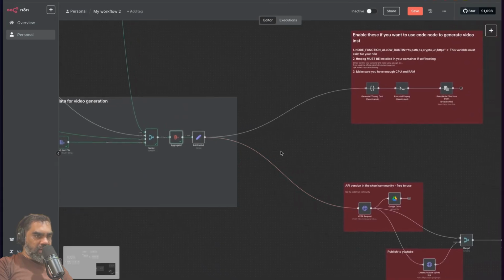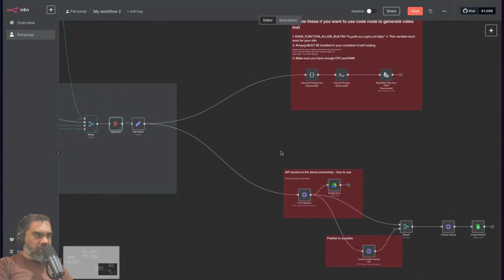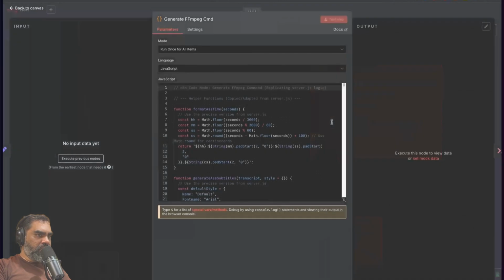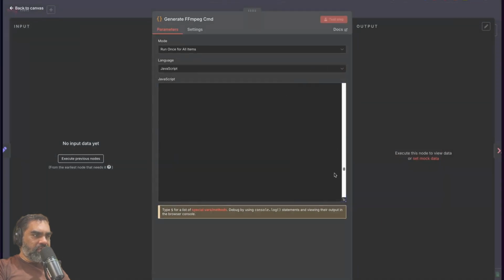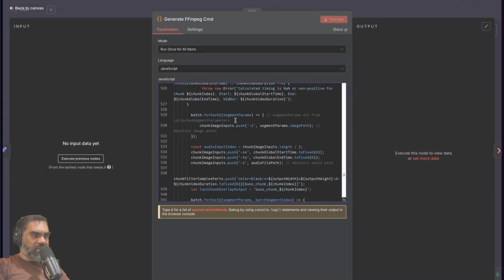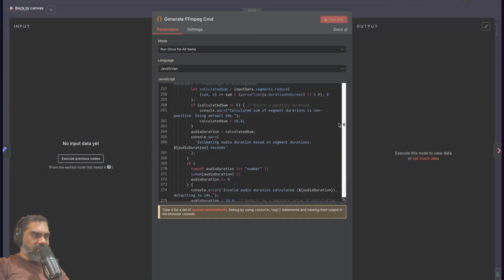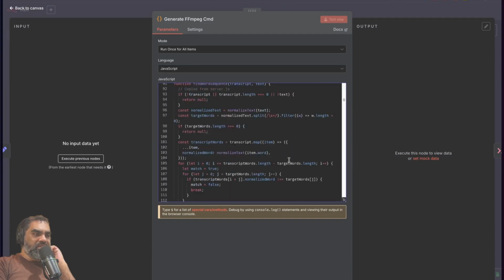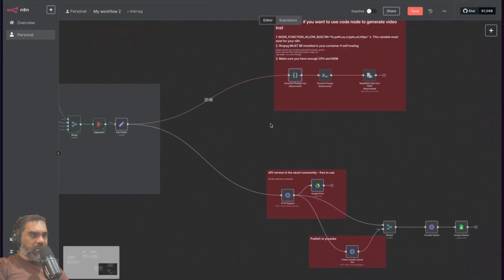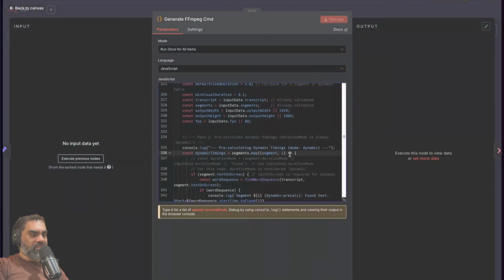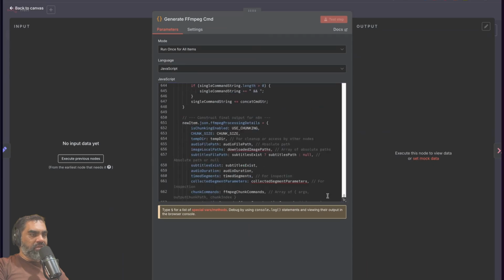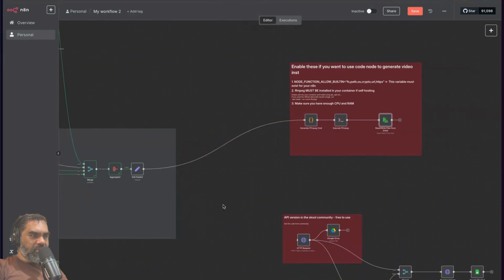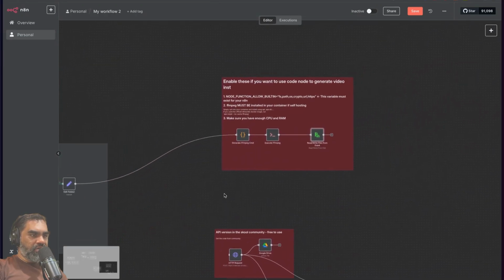And let's have a look at our video generation, how that works. We have a code node here. This is the code, about 700 lines of code, which does exactly what I just said. It is a little bit complicated. If you import the JSON, it will already be there. If you're building from scratch, just copy this from our community. I will go through this path first. Let me delete this and show you the code.